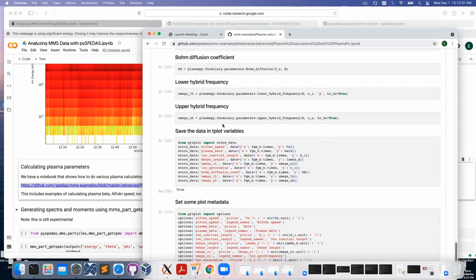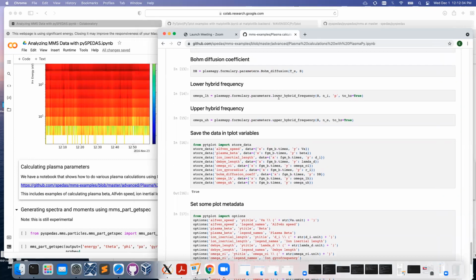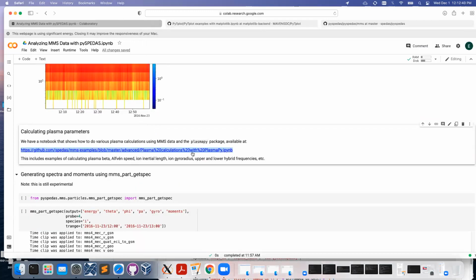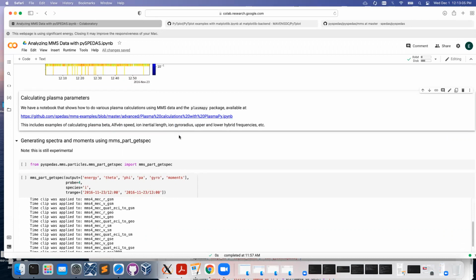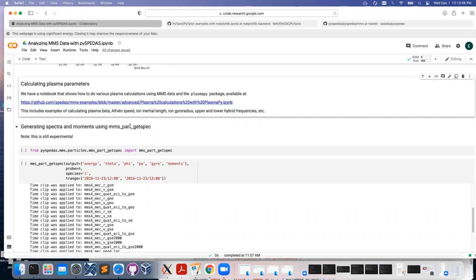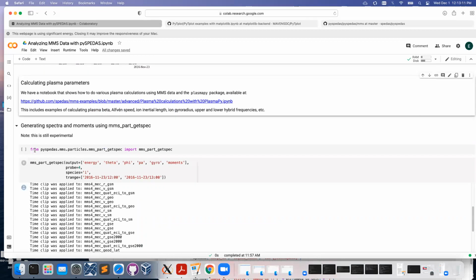So I think this is going to be super useful for people. I didn't want to include an example in this because it probably would have taken too long to walk through all of that. But essentially, if you want to do plasma calculations, I suggest looking into PlasmaPy first before implementing the algorithms yourself, because they have a lot of stuff in there and it's easy. You just have to load the data with pySPEDAS, extract the data, add the units to it, make sure it's all on the same timestamps, and just pass the variables off to PlasmaPy, and it does the calculations for you.